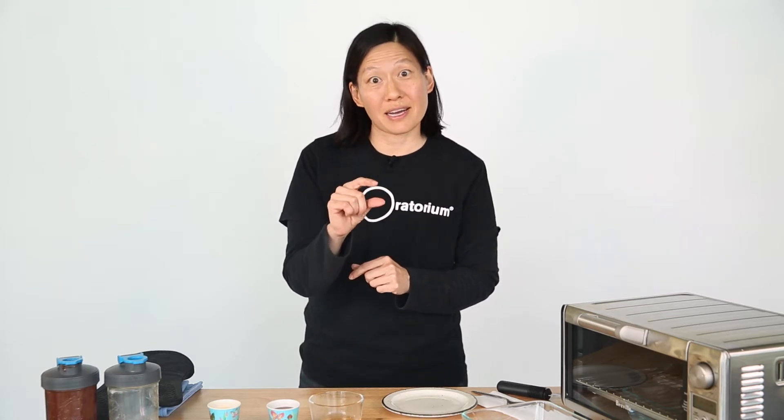Today we're going to use science to look at a very special dessert. My mom's favorite dessert is flan. That might seem surprising for a Taiwanese immigrant, but the texture of flan is very similar to silken tofu that she grew up with. My favorite dessert is chocolate cake. So imagine my delight when I learned about chocoflan, which is a dessert that combines both of them. You have a layer of moist chocolate cake on the bottom, topped by a layer of smooth, creamy flan — a dessert that's sure to satisfy the both of us.